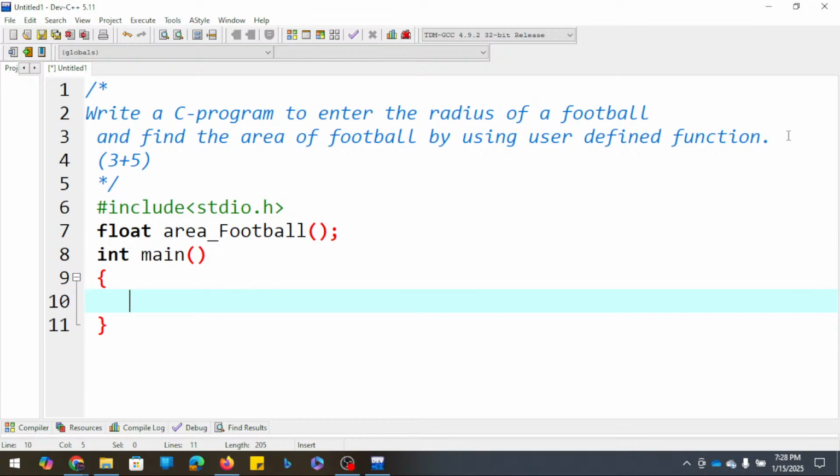So here we are going to use the formula pi r square to find the area of that football, because it is not mentioned what is the shape of that football and what is the formula to be applied. So since nothing is given there, we can apply any one method, or we can apply ourselves.